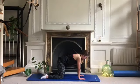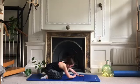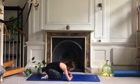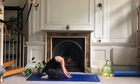And then from there, again, just sit back into your shell stretch again. And this time, just put one hand on top of the other, and then just rest your forehead on top of your hand for me this time. That's it. Just so we can focus a little bit more on the back, rather than the shoulders and the back. Good.